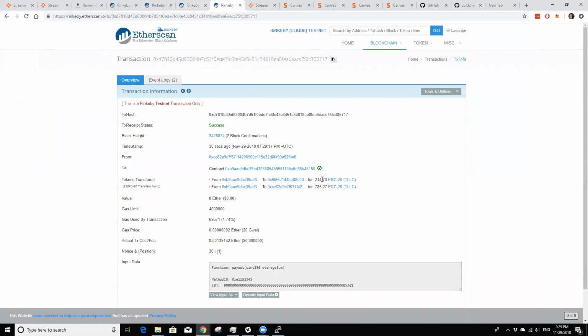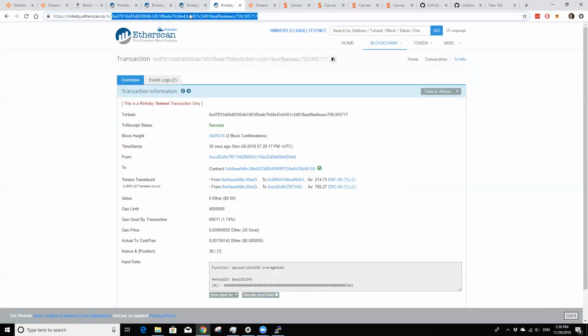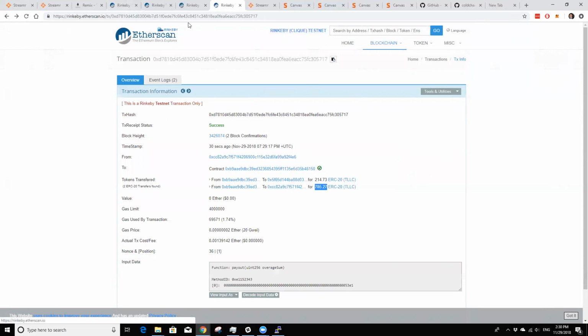So 214 went to the client, and 785 went to the shipping company. Let's see how much was the one earlier that we triggered. The earlier was 872, so this time we penalize more because we let it run longer, mimicking a longer journey for the transport.